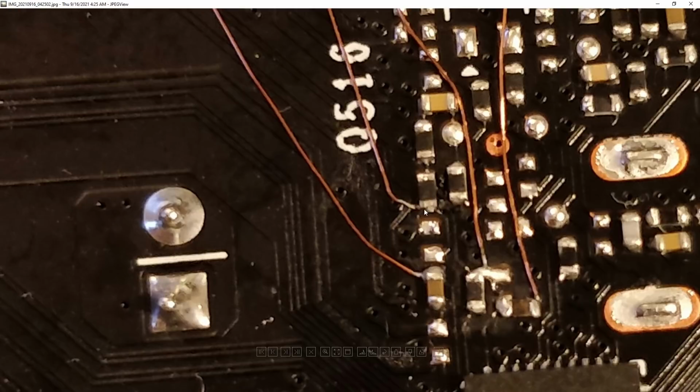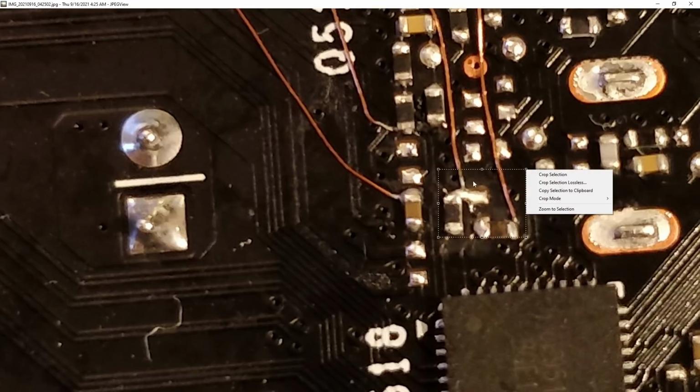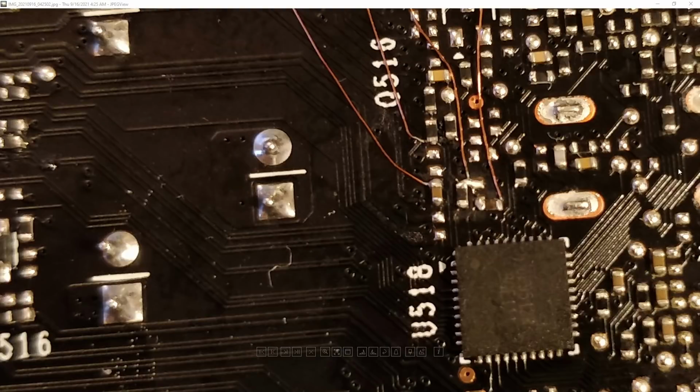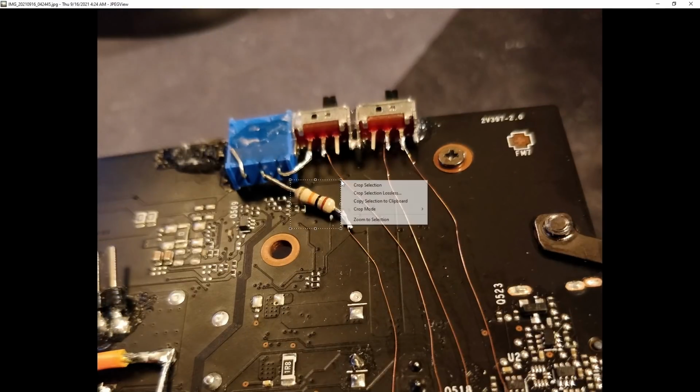Anyway, and then over here we have the ref in connection. So that's literally the same deal as before, right? We have connection for ref in over here, vref over there. Ref ADJ disconnect is handled through this mess over here. And then if we switch over to the actual mod itself, we have a 10,000 ohm resistor for limiting the max voltage, which I believe is limited to like 1.3-ish volts.